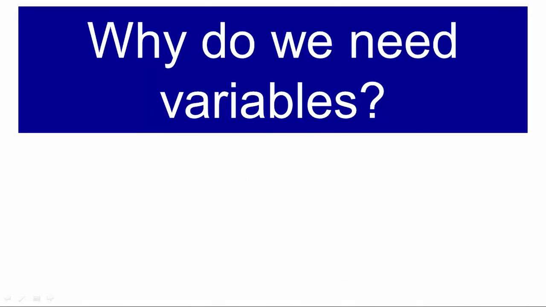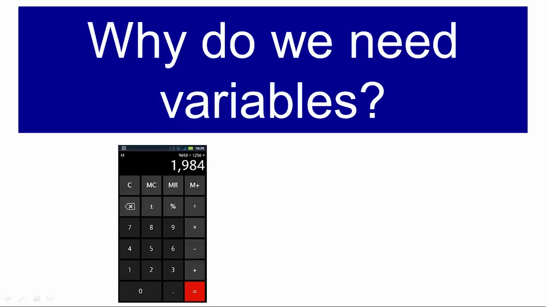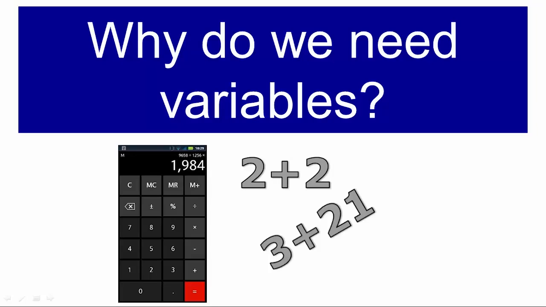To motivate this discussion, let's first answer the question of why do we need variables? Let's say we want to create a calculator app. It would be very easy to create an app that adds 2 plus 2. But users of a calculator app want to do more than just add 2 plus 2. They may also want to add 3 and 21. Or maybe they want to perform subtraction instead of addition, or multiplication, or division. Such an app is doing the same thing, performing a calculation between two numbers. But the numbers and the type of calculation may vary.